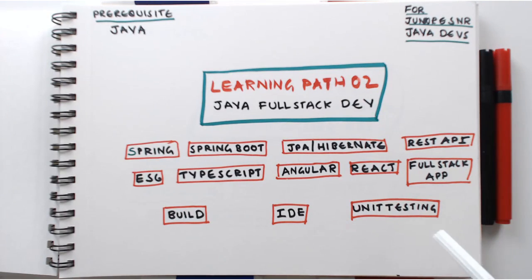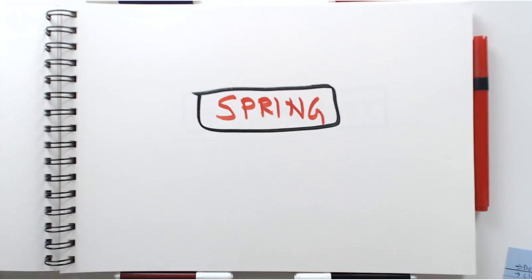Now, enough overview. Let's get into the details and deep dive into each of these frameworks and discuss what you can learn about each of these frameworks. Let's start with the Spring Framework. Why should you learn Spring Framework and what are the things that you'd want to learn about Spring Framework?